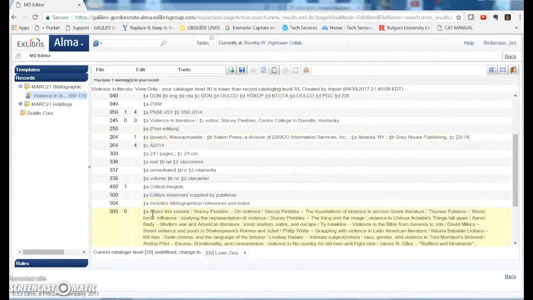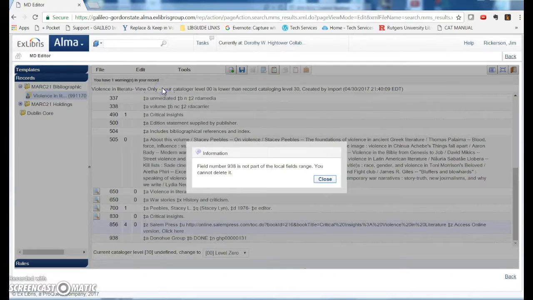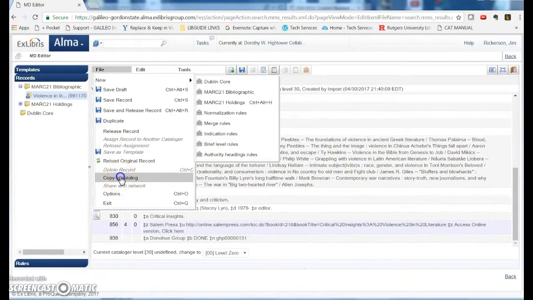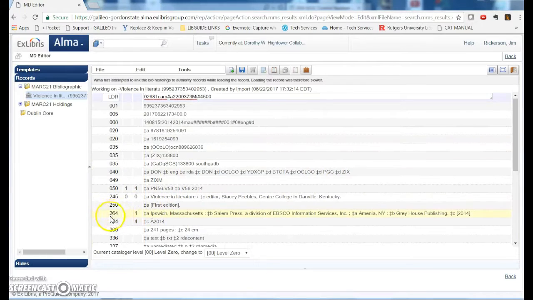What I find interesting about this is when you go in and try to delete the 938 field, you'll get a message that says it's not part of the local fields range, you cannot delete it. So what I find you have to end up doing is go to File and Copy to Catalog, which actually unlinks this from the record in the network zone, at least temporarily, because we're going to have to go back and link it again.